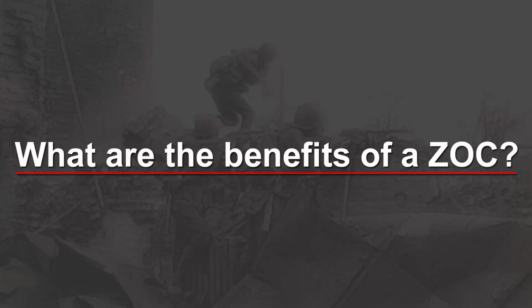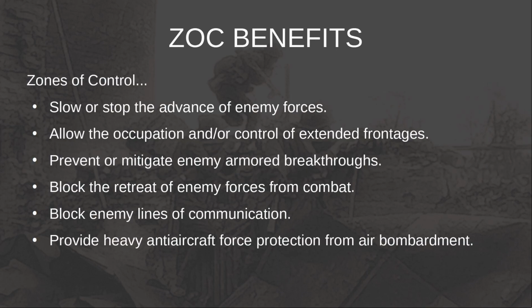To conclude, what are the benefits of zones of control? As seen in our examples, zones of control can slow or stop the advance of enemy forces. Because of the movement costs they generate, zones of control allow for the occupation and control of extended defensive frontages. The zones of control of units positioned behind your defensive lines can prevent, or mitigate the damage caused by, enemy armored breakthroughs. Zones of control can block the retreats of enemy units.